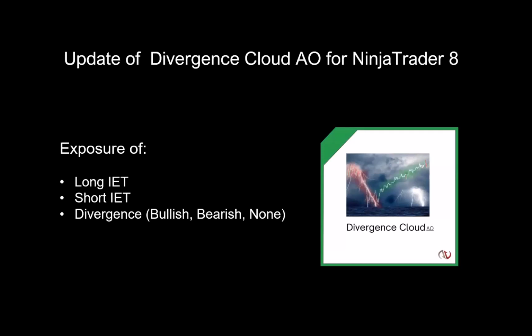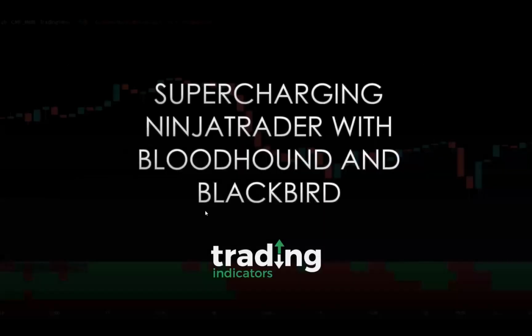You may wonder, how can we create our own creations? Well, as we will see today, there are actually so many ways how NinjaTrader can be used for that purpose. Some ways come with built-in indicators in NinjaTrader itself, and other ones require third-party tools such as Bloodhound and Blackbird. And exactly this will be the topic of today.